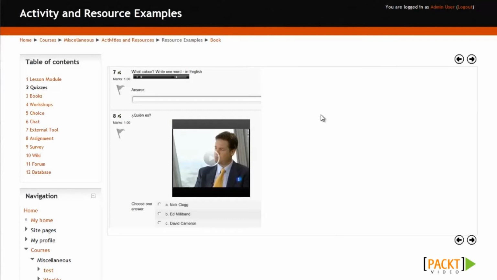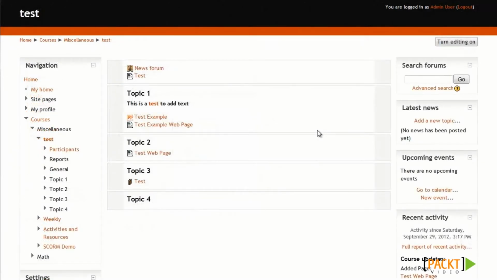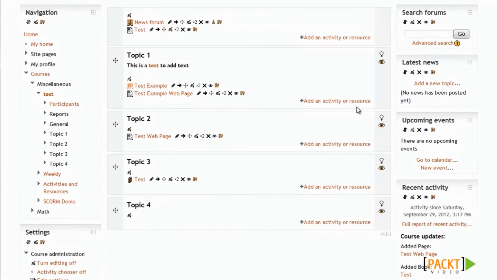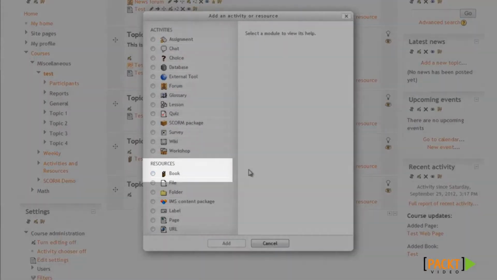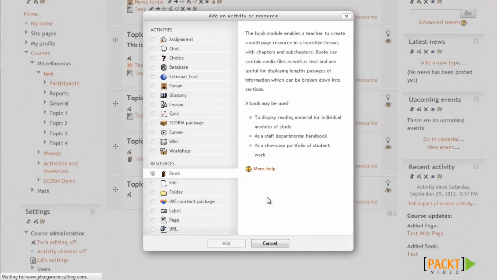You can add text, graphics, video, or anything you can do on a web page to each of these pages, and it's easy for students to navigate using the arrow icons or the table of contents. So let's go back to the course site and create a Moodle book. As usual, to add the book or any type of resource, you'll need to start by turning editing on, and then we'll click the Add an Activity or Resource option. And then from here, you'll select the first resource in the list, the book, and then I'll click Add.